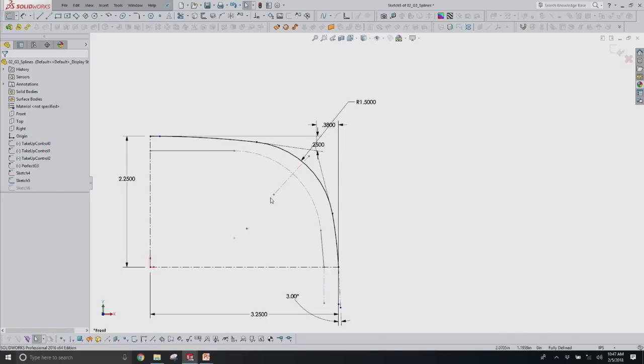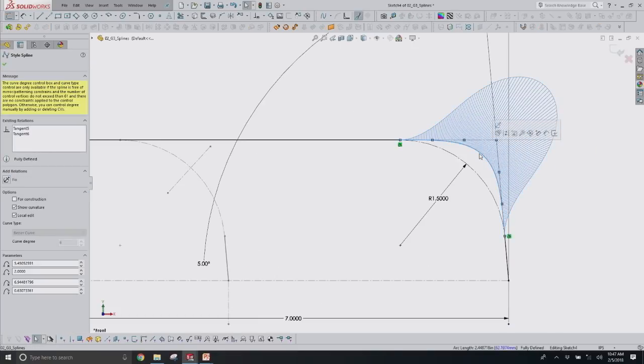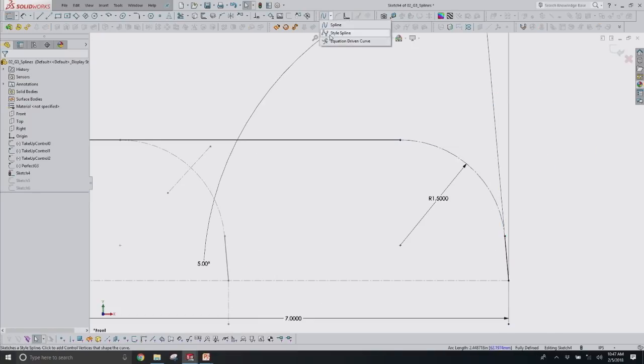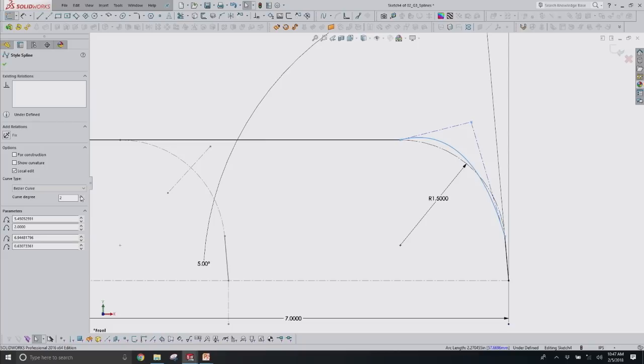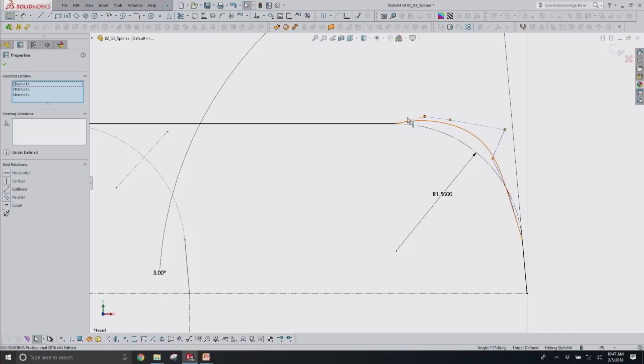So let's take this a step further. We figured out a way of making parametric connections to straight line segments. It's pretty simple. All we do, and actually, why don't we just demo that so I can show you how simple it really is. So we'll start a new style spline. I just kind of like sketching a couple points. Then I'll grab the spline and I'll change the curve degree. We want to go up to 6. That gives me the number of control segments I need.